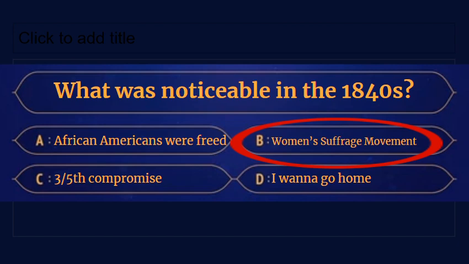The 1840s was the women's suffrage movement, and I'm sure we all know this, you're all juniors and seniors. The women's suffrage movement is basically, to put it in the simplest terms, which we will go over later, when women across America were trying to get more rights, most notably the right to vote. This will be our first option to this.